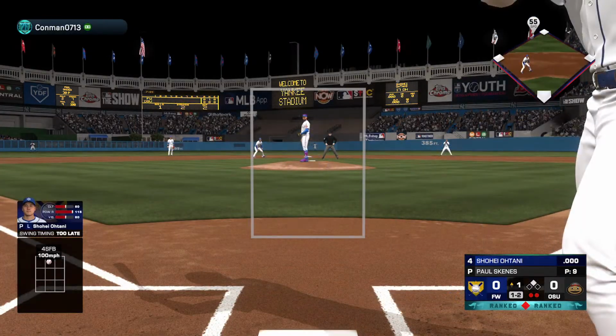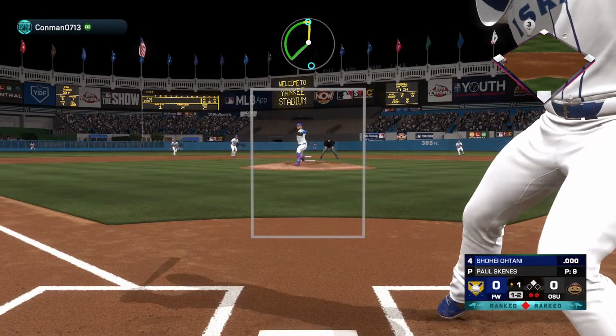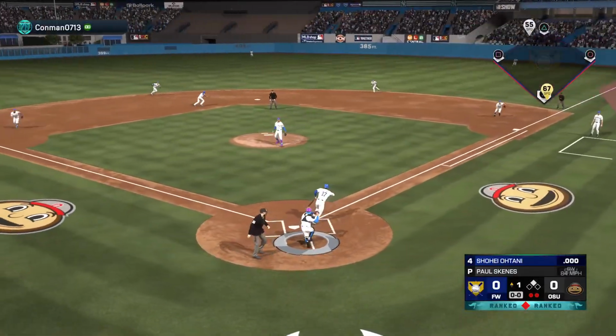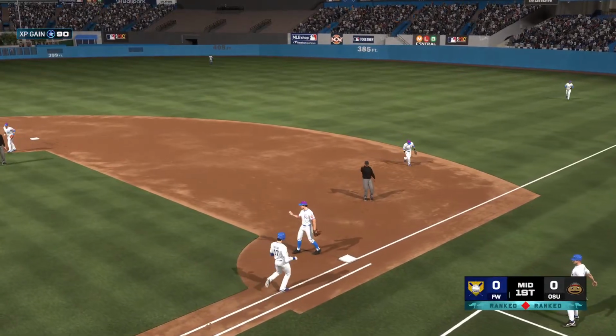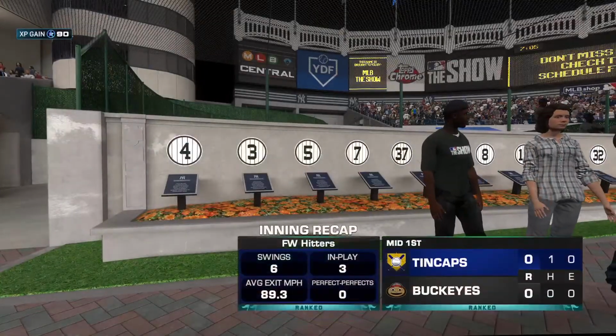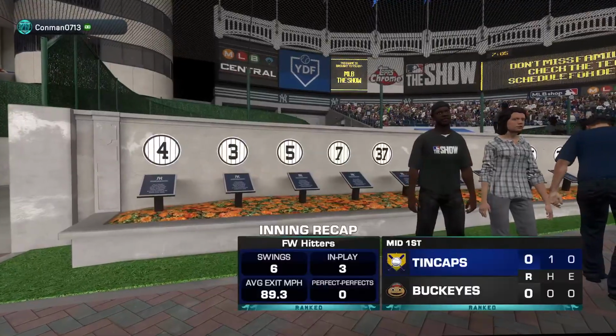Express shipping. No signature required. That's in the dirt. Sends it to first. That completes the strikeout. Inning over. They strand the runner at second. The Buckeyes get their first swings next.